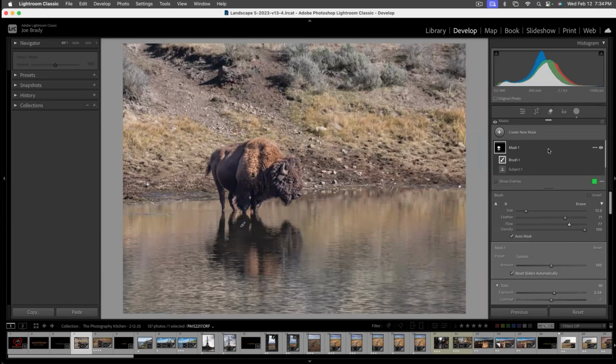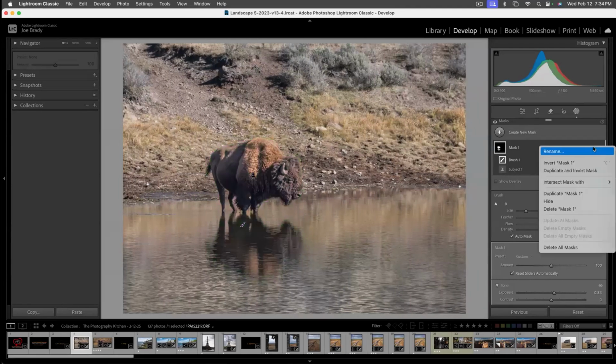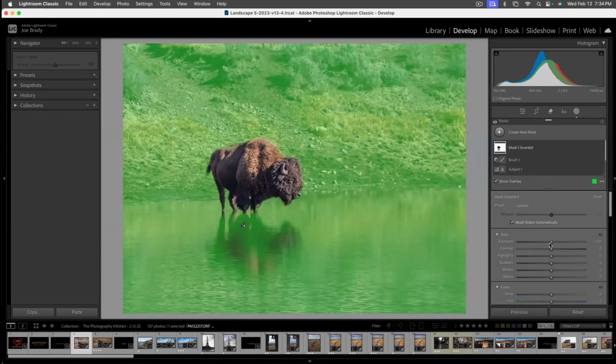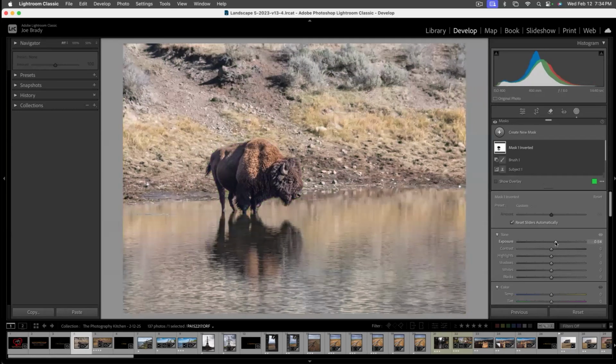Now we've got to deal with the background. Let's click on the three dots up here, which is our mask. There's what we've got. Let's duplicate and invert that, which will give us everything but that mask, and work on the rest of the image. Let's bring up the exposure a little bit. I want to separate out the foreground.